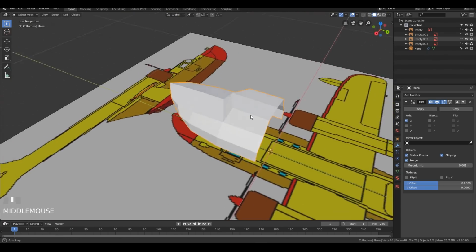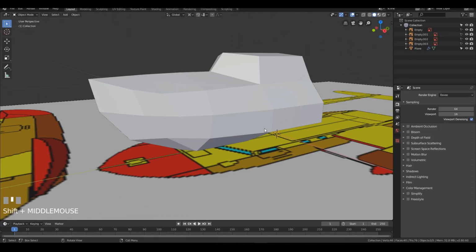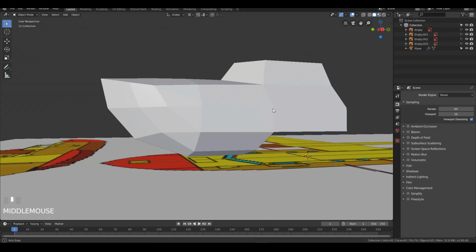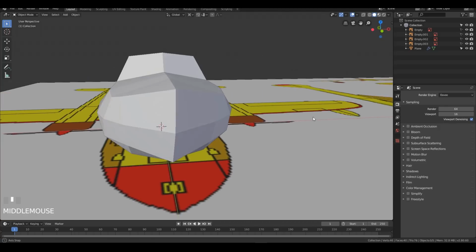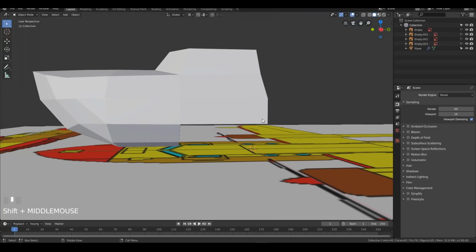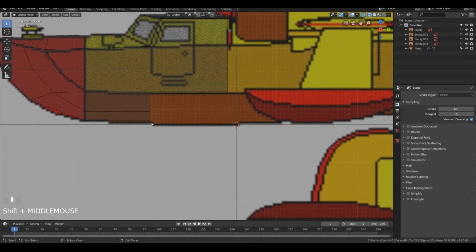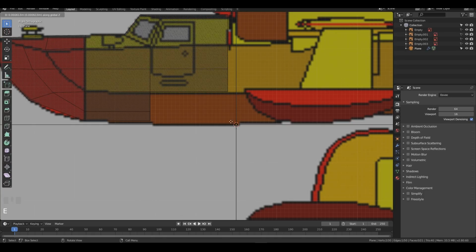Yeah, not bad, I think. Yeah, I'm gonna leave it like this, and we can always come back to it later and rebuild it if the render doesn't look nice this way. So let's go to the side view, and I want to finish this here.